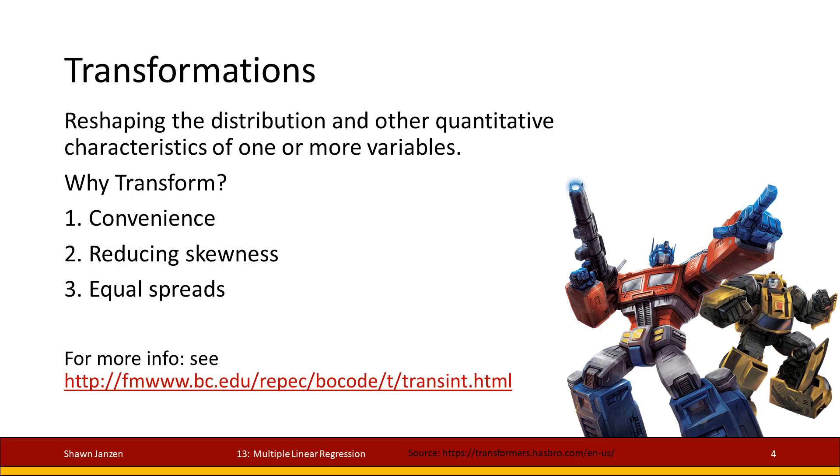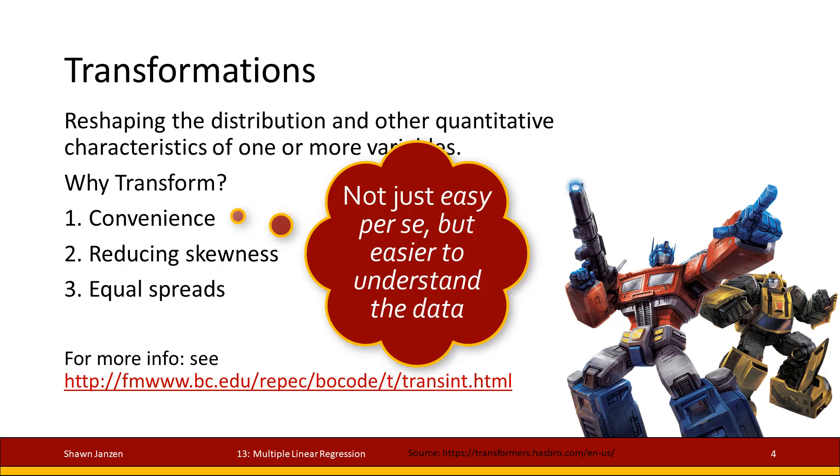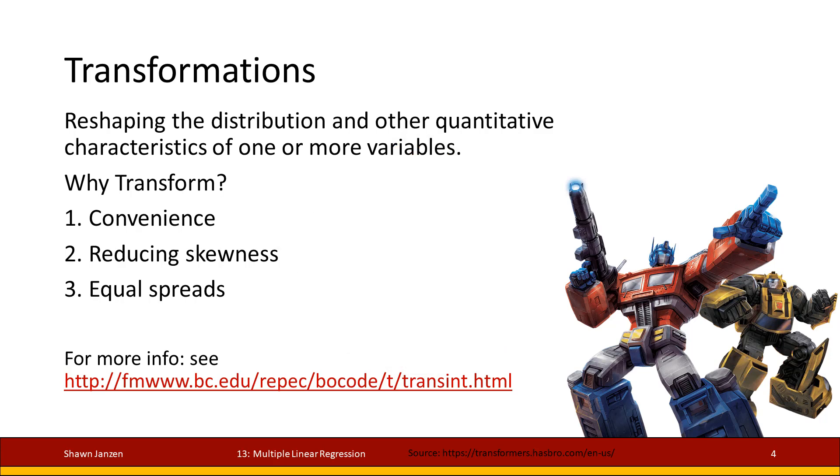We transform primarily for three major reasons. One, because it's easy to do. It's not a very complicated thing to change a variable one way and then back and backwards and forwards. Another reason we do it is because it is a good way to get rid of skew. Sometimes having massive amounts of skew, high prevalence of zeros, things like this, they can really mess with some of the things that we're trying to accomplish in our model. And also it can be a good way to help spread data out. If you're lucky you can get it towards normal, but sometimes you can make it more towards normal than it certainly was far from where it was before.